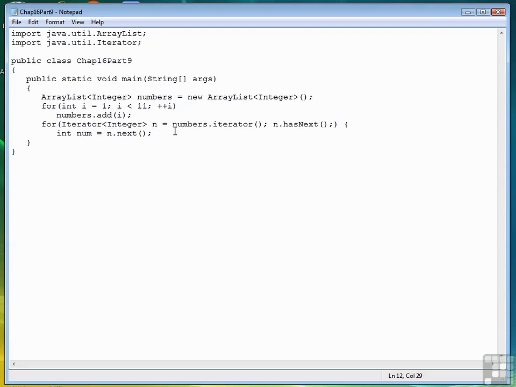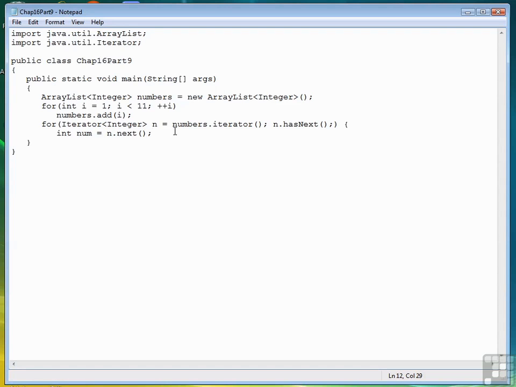Next returns the next object. Actually, you can almost think of it as the current object. Well, it's probably better to think of it as when we go into an array list, for example, we have a pointer. At the beginning of the for each loop, or the iterator, it's pointing right before the first element of the array list.